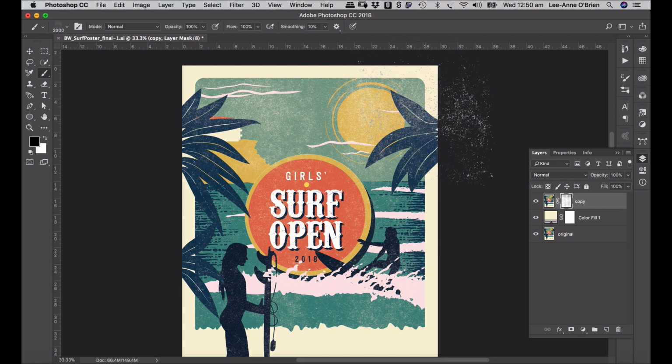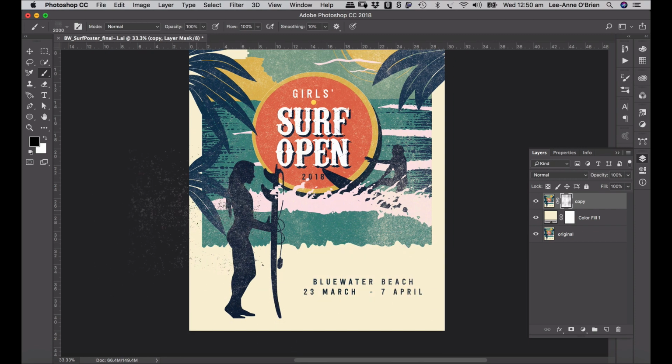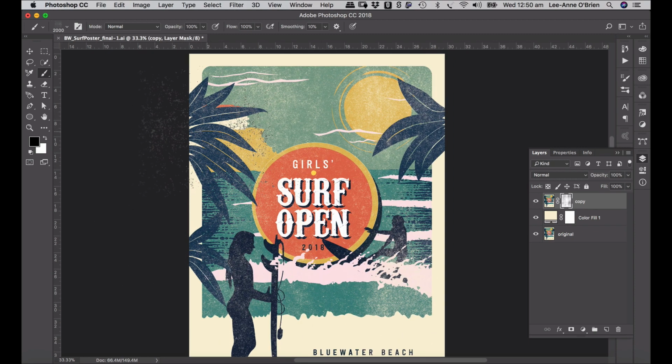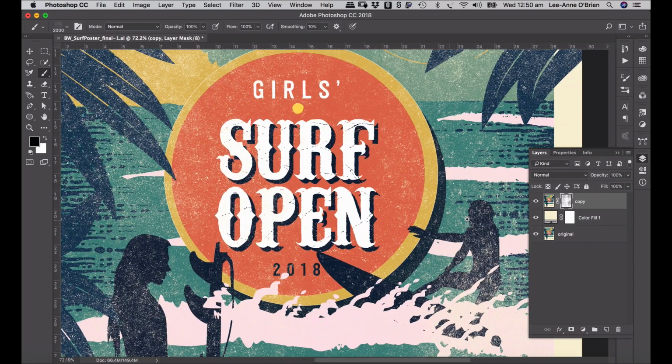Sometimes the edges are a little bit more worn away. And just play around with what you can create. You can also add a little bit more texture if you like, so you can just zoom in and see if you're getting the desired effect. You can also add some noise if you like.